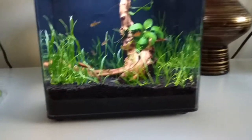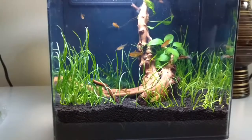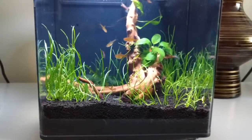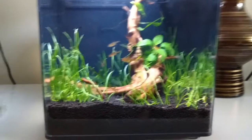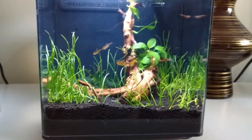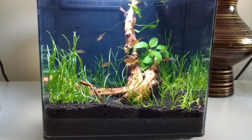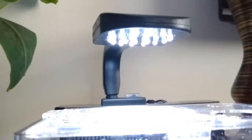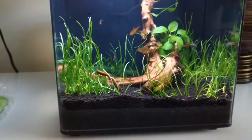However, I have planted it with real plants, because you guys know, if you watch my previous aquarium videos, I hate artificial plants in my aquariums because they don't really do anything for the water quality or the fish. They're just there to look nice, and I don't even think they look that nice, in my opinion. So I use real plants in my aquariums. Once you've got good lighting, as this tank has LED lights, you pick the plant that's suitable for the lights that you have.